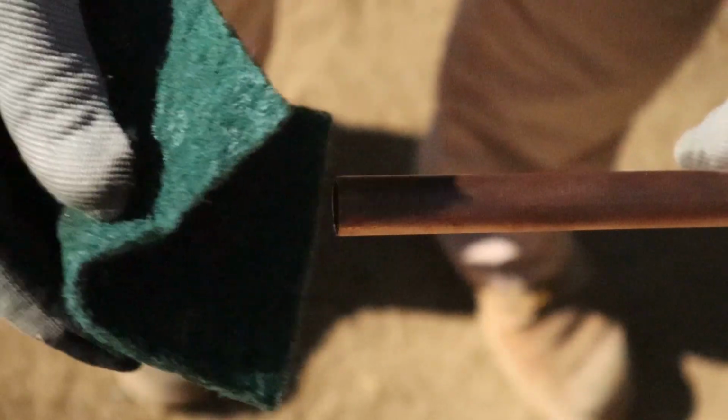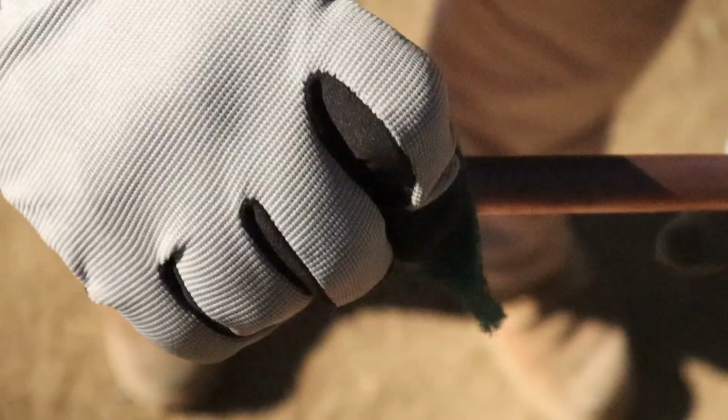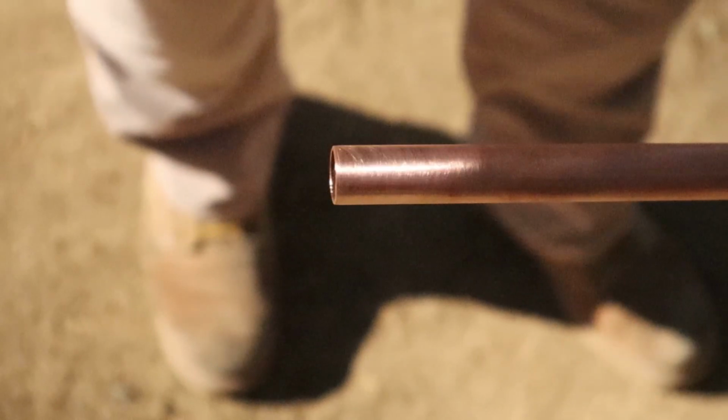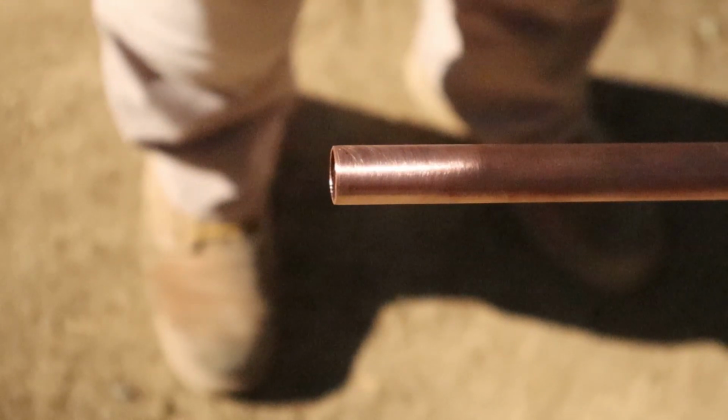So first thing I'm going to do, I'm going to take my Scotch-Brite and I'm going to scuff up the end of this pipe. Get it nice and clean, get all the oils off. Don't use a dirty Scotch-Brite, make sure you use a clean one. There it is, nice and clean. You see it left some rough grooves in it. That helps the solder adhere to the pipe.